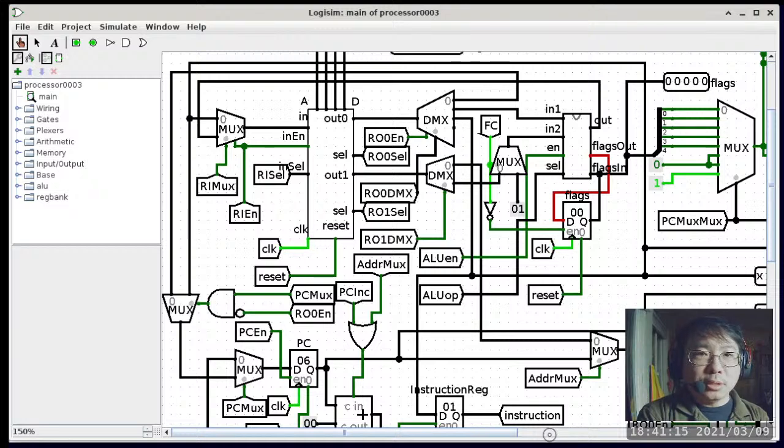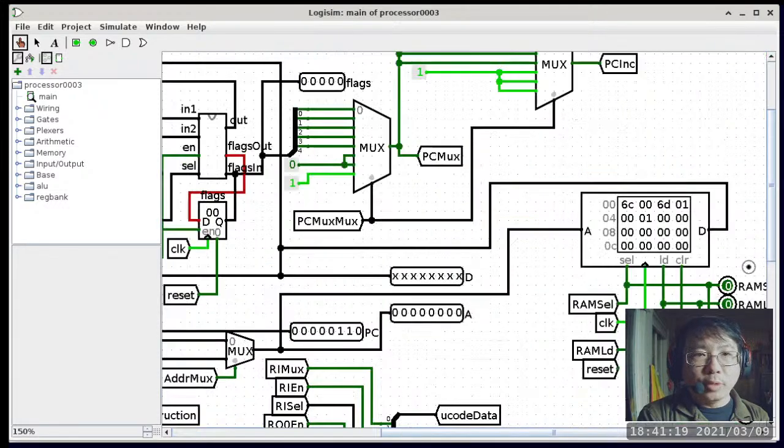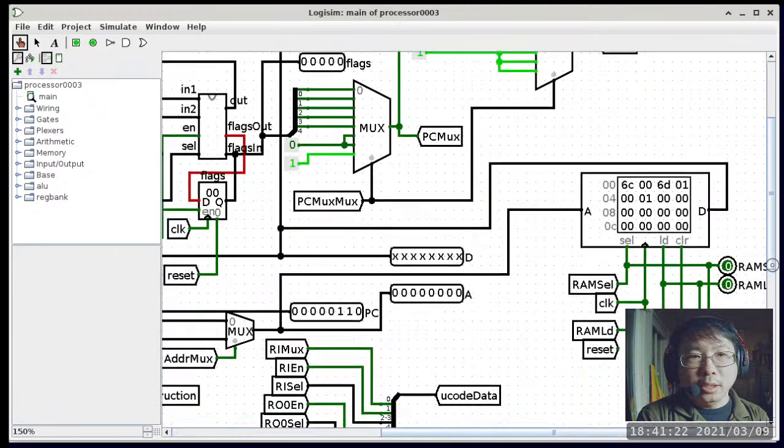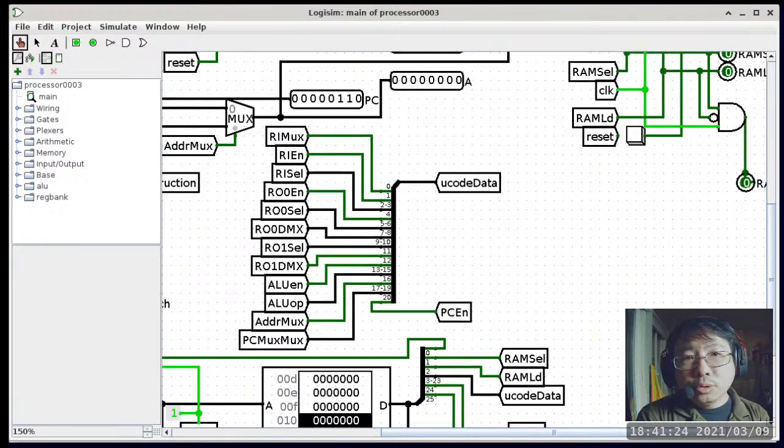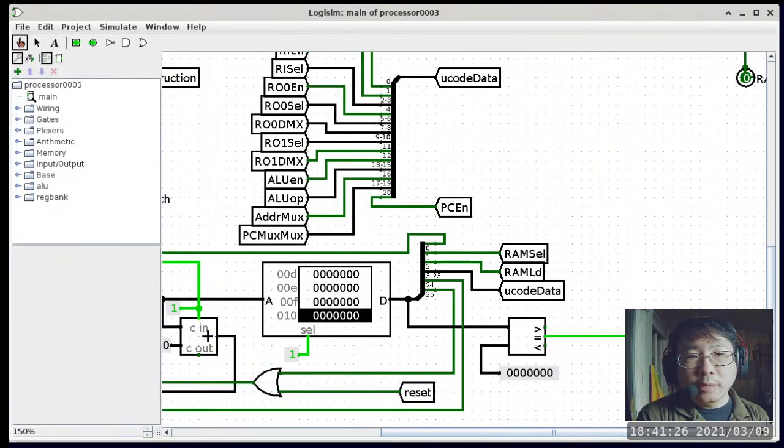So now the question is, it's still blinking. How do I know it is already done? There's one little indicator here that is really handy. If you go all the way down here, if you see the halt pin being a 1, that means the program has reached a point where it cannot proceed any further. So that is your clue that, okay, I think the program is all done now.